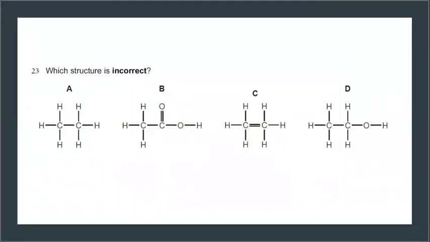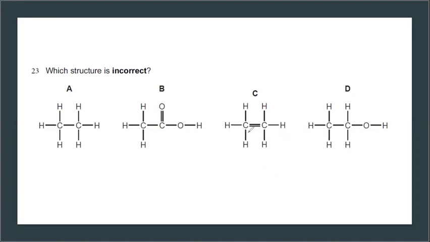All right. So which structure is correct? I'm showing you 4 different structures, and I want you to take a careful look at this one. This is a tricky one. I want you to tell me which one you think is incorrect from this. All right. Yes, C is incorrect.